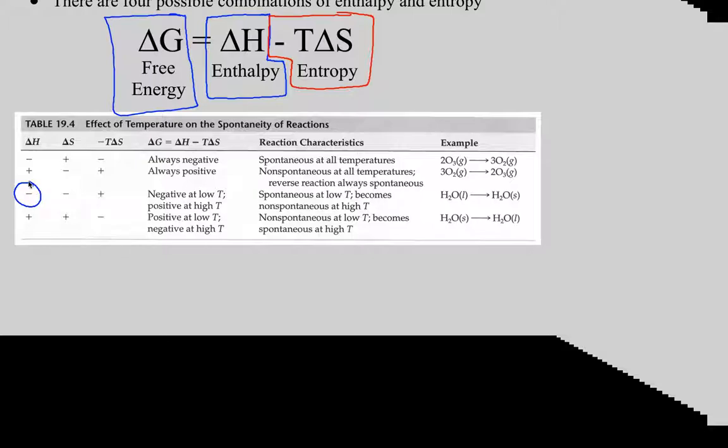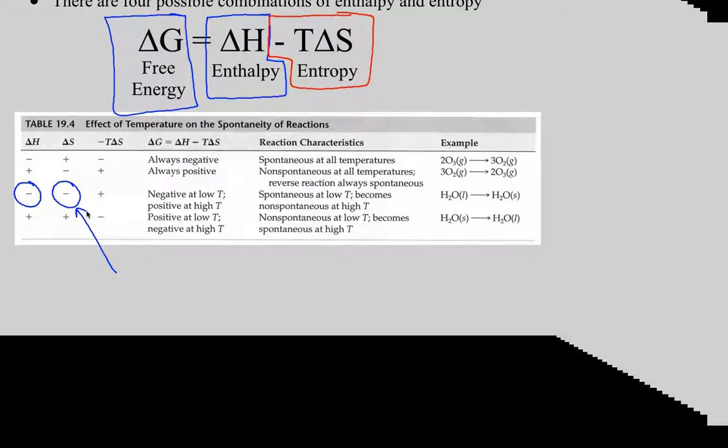Negative delta H, good or bad? Good. Exothermic, good, right? Negative delta S, good or bad? Bad, boo, bad, right? So guys, if we want this reaction to be spontaneous, we've got to make the bad thing smaller, right? If you can decrease bad, you could create good. That's why we have police in our town. So if we can make bad smaller, we can make good predominate.